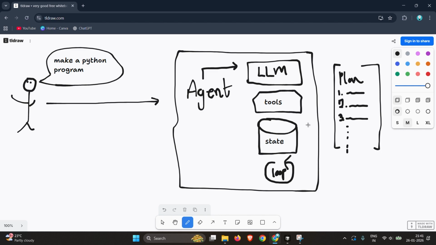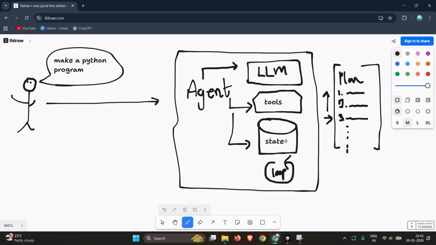So coming back to the plan, it creates a plan, and according to the plan the agent executes the task with the help of the LLM and with the help of the tools and the state. State is just keeping track of where we are in this plan. If we don't have the state, every time we give a new prompt to the LLM, we will not know that we have already completed the tasks above over here, right? So we need to just keep track of where we are in our plan.